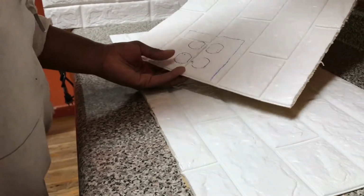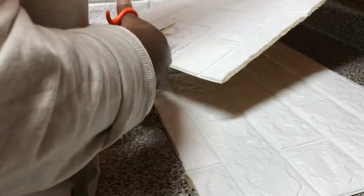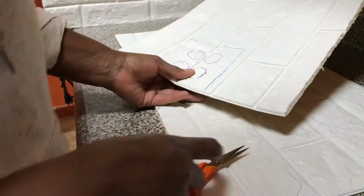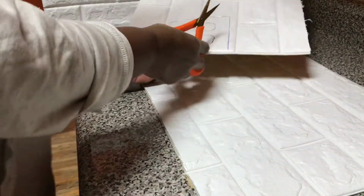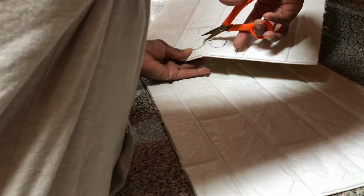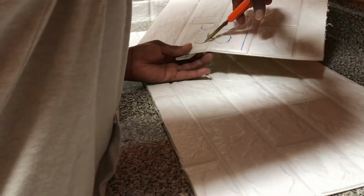Okay, what you see me doing right here is I took the plug outlet case off, and I made a template out of it. So that's what you see me doing. I'm cutting around it now. So when I finish with that, I will be putting that back on the wall with the casing. That was just an easier way for me to cut it out. Now you probably have different ways you'll do it. I found this to be much easier by making a template.